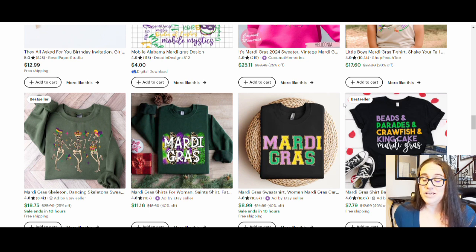So you can see what is doing well, if shirts or hoodies are doing well, or if embroidery is doing well, or if simple designs are doing well versus if more groovy, elaborate designs are doing well. So it's always a good idea to keep an eye on what is trending and what is popular and what is selling, just to help you make those decisions down the road. Again, I am not in any way, shape, or form telling you to just go ahead, find the most popular one and copy it. So no, I'm not telling you to copy anybody's ideas, but they should help give you ideas and guide you in terms of what you should be doing with your shop.